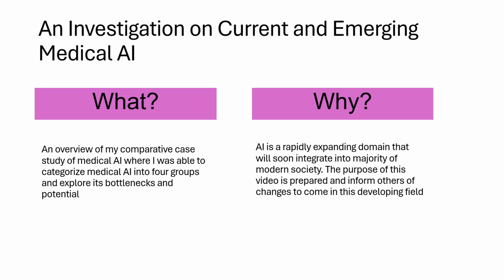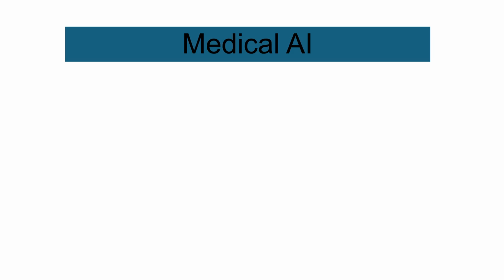Before we get into the video, let's talk about the what and the why. This video will be an overview of my comparative case study of medical AI, where I was able to categorize medical AI into 4 groups and explore its bottlenecks and potential. I want to study this because AI is a rapidly expanding domain that will soon integrate into the majority of modern society. The purpose of this video is to prepare and inform others of changes to come in this developing field. Now let's get right into it.